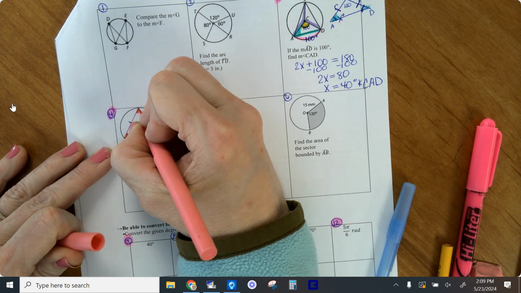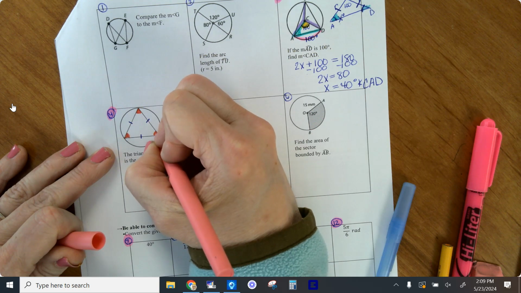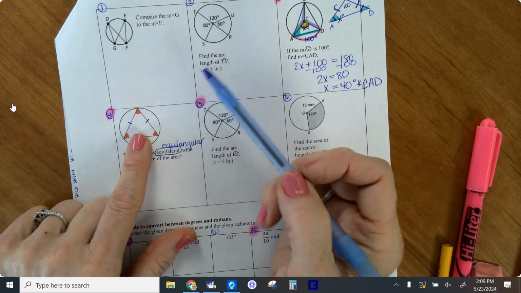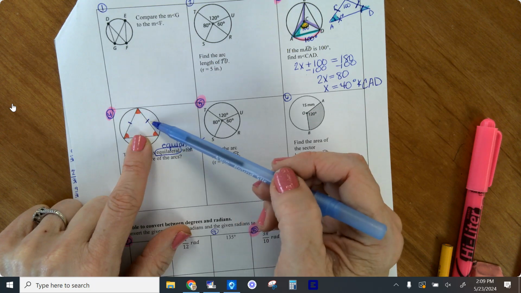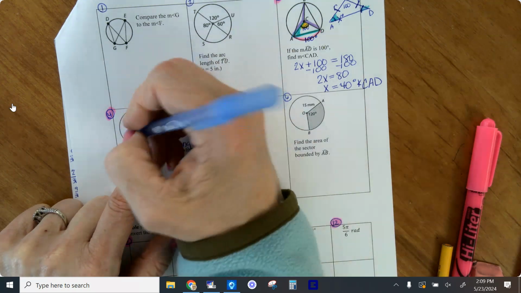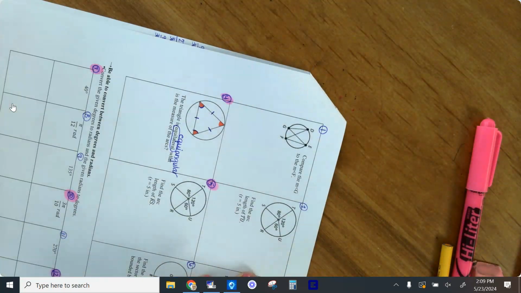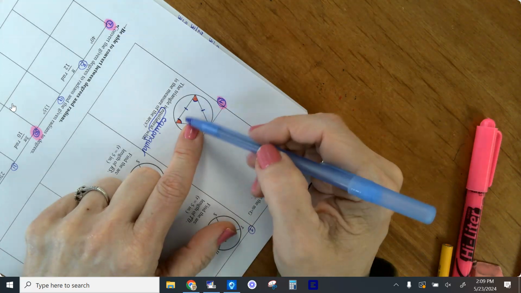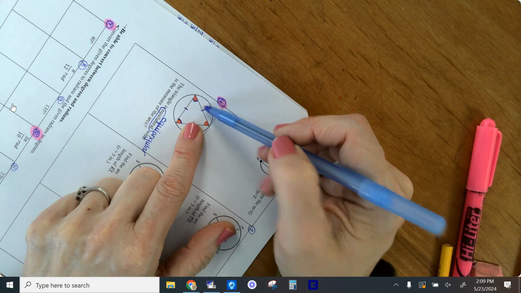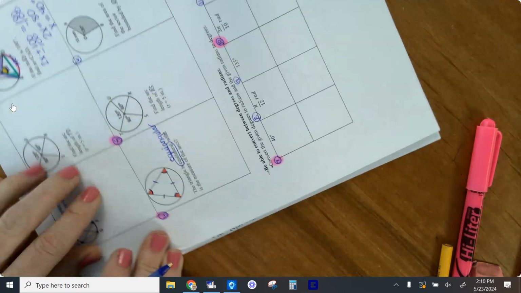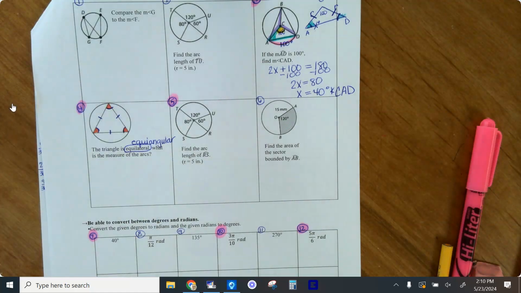Now, if you can't remember that equilateral is equiangular, let me just pose something to you. This side and this side are the same, so these base angles are the same, true? And then if I turn my paper, and I cover that up, this side is the same as this side, so these two base angles are the same, are they not? And then I could do it again. Do you see how they're all the same? Because it's an isosceles triangle, no matter which direction it sits.